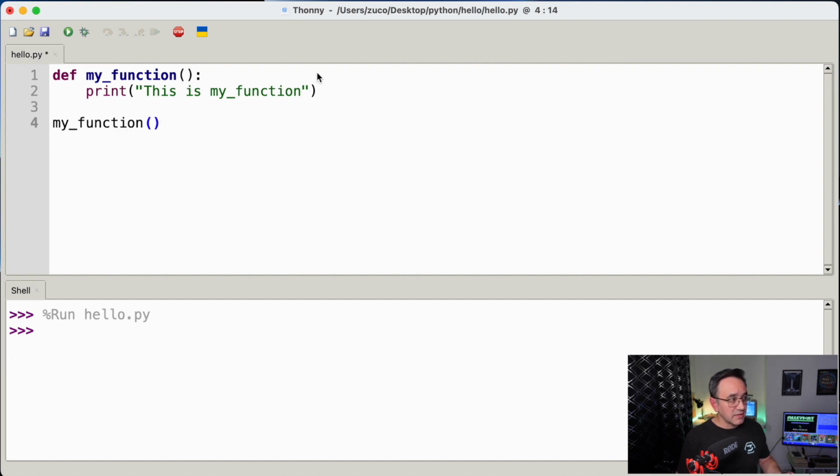In this case, there are no parameters. As you can see, between the two parentheses there are no parameters for this function, so we don't need to pass any here. And now that we are calling the function by its name, when we run it, whatever is inside the function, these statements here, are going to be executed. And you can see here, this is myFunction.